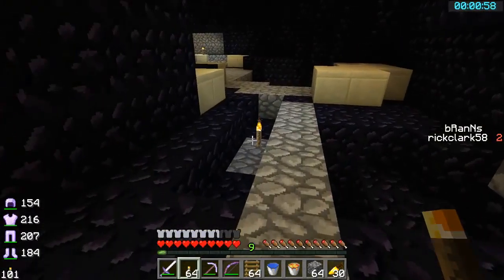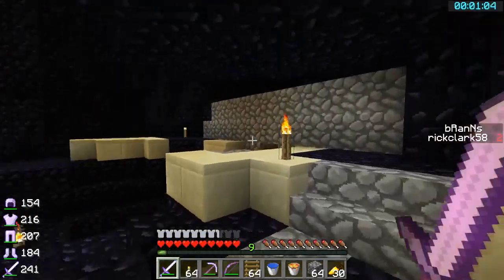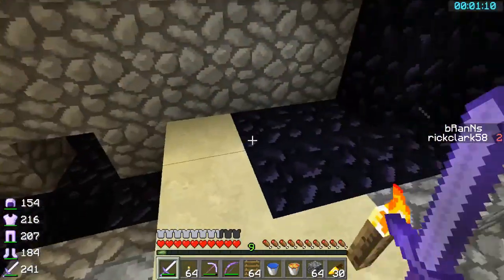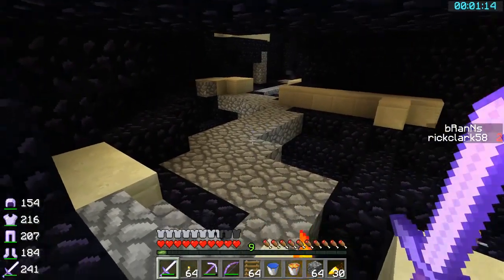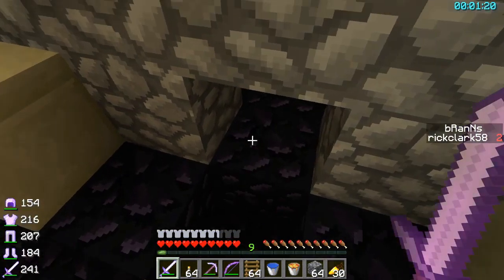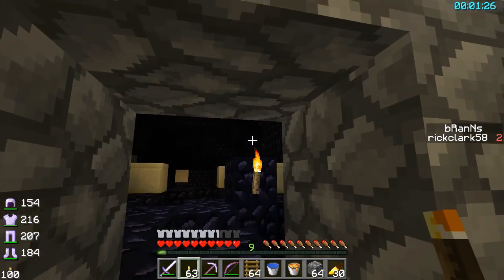I filled in this area here just to make it easier to get around, so I'm not hopping down in these holes all the time. If I need to make a quick escape before I get overrun going down in this direction here, then I've got a nice smooth area to get through. And I gave myself a little peaky hole here. I can't really see much.